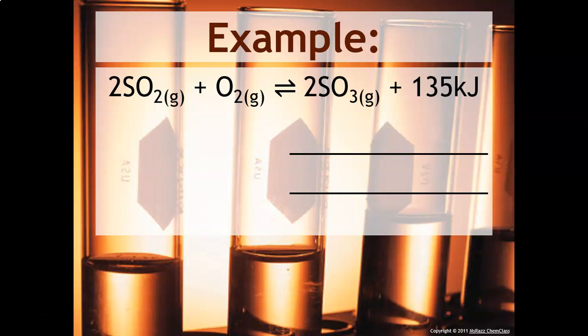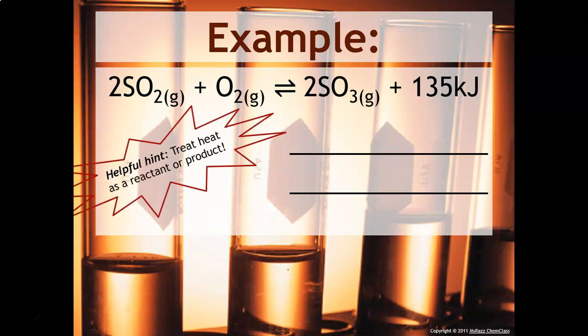So here's an example. Notice I've got my energy on the right-hand side of the equation, so it's exothermic. And now what I want to do is treat this energy change as a reactant or a product, just like we did when we changed concentration. So what do I mean by that? Take a look at this. If I increase temperature, what that means is I'm adding heat, right? And if I'm adding heat, the reaction is going to shift to use up what was added. So if you guess that this reaction is going to shift left, you're 100% correct.